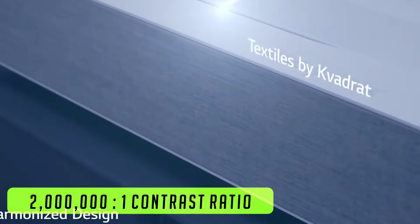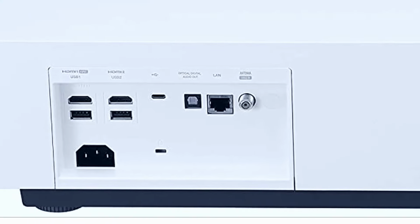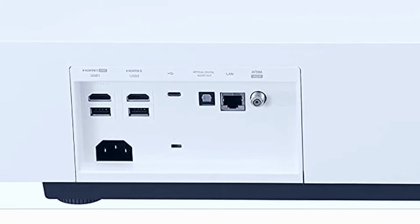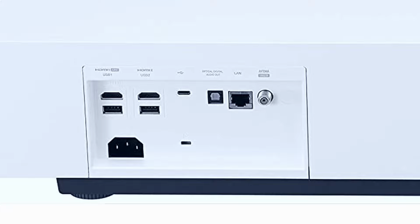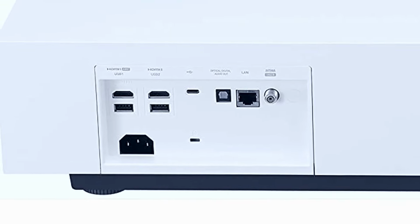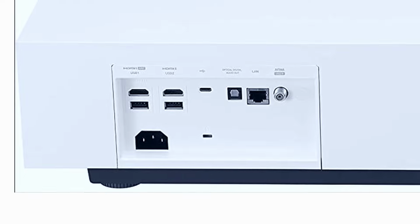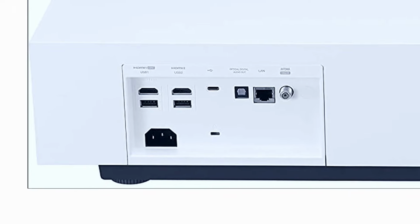As for connectivity, it can be connected wirelessly to Bluetooth speakers, and it has a built-in digital TV tuner and features an F-type 75 ohm coax cable port at the back, which you can connect to your cable set-top box or to your external antenna. And you get 2 HDMI ports, and one of these has HDMI ARC for passing lossless audio signals such as Dolby Atmos. And you also get 2 USB ports. You get a USB-C port, so you can hook your computer or smartphone to it, and you also get an RJ45 LAN port if you prefer using a cable rather than the Wi-Fi on the projector. And you can also connect your surround sound system or your soundbar using the optical digital audio port.